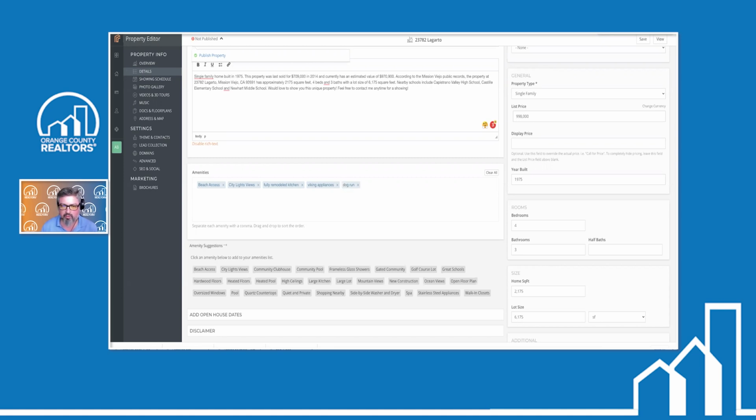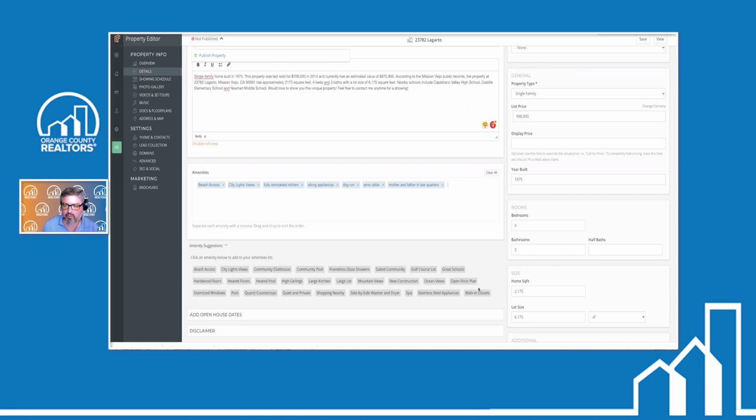Oh, the important stuff, wine cellar, and mother-in-law quarters. Just simply type in what you need, hit tab, and now that's part of your amenities.